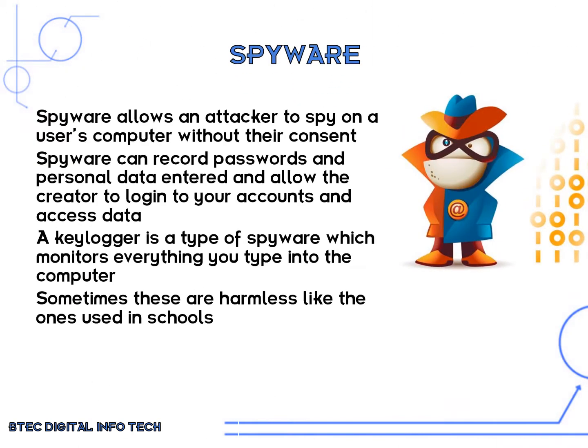Spyware allows an attacker to spy on a user's computer without their consent. Spyware can record passwords and personal data entered and allow the creator to log into your account and access data. A keylogger is a type of spyware which monitors everything you type into the computer. Sometimes these are harmless, like the ones used in schools.